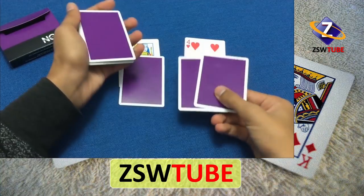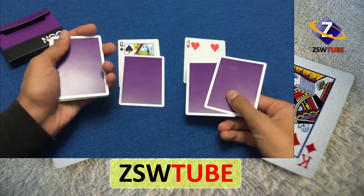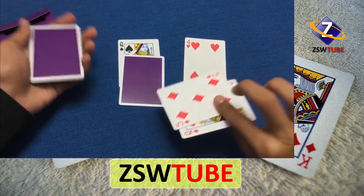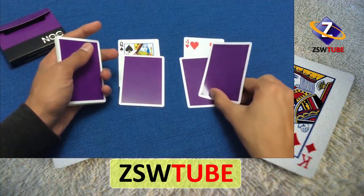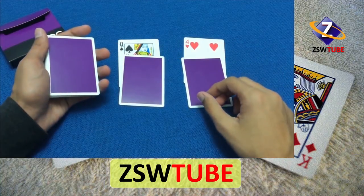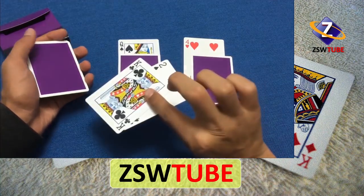Just go ahead, push over the top two cards, and they guess which one is red. Because of your setup, these two cards are already both red, so no matter what they pick, it's going to be right. So let's say they think the bottom one is red. You say, all right, cool, we're going to place that down, and place the other card on the bottom. And then you show the two black cards, just like that.